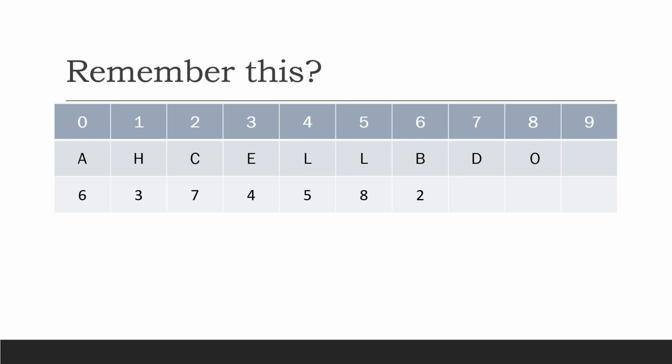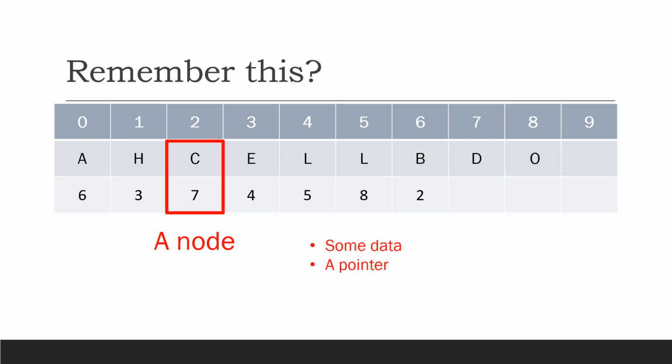Do you remember this? That's the 2D array that we looked at last time, and we've seen that you can use this 2D array to represent a linked list. Each location stores two values. The name for that is a node. The node stores some data. That's the first value stored at that location. And the second value is a pointer. The pointer is just an integer, but it tells the computer where to go to next for the next item in the linked list. So now we're going to make that using Python.